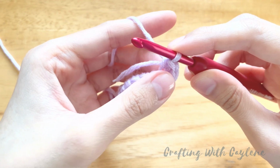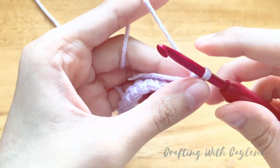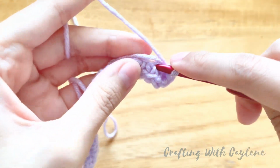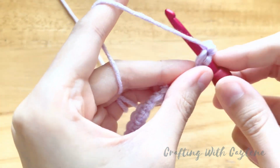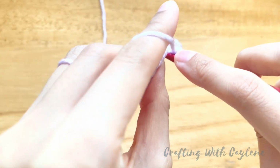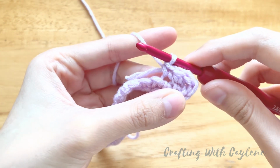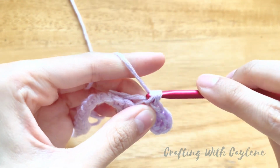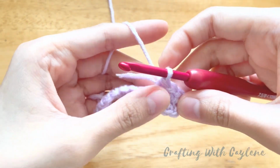Now we have 3 single crochets in this last chain, and you will also notice that your work is now upside down. Now we're going to be working into the remaining chain loops, the opposite side of those stitches. So go ahead and make one single crochet into the next stitch. And another one. Remember to hold this yarn tail down. And you can give this yarn tail a little pull, which tightens up the gap here.